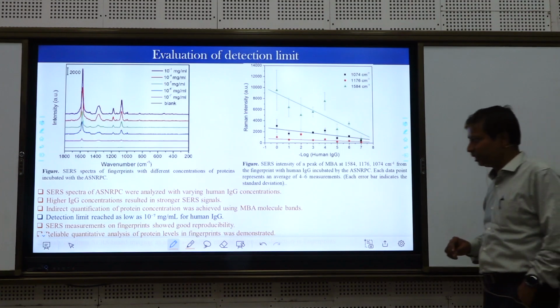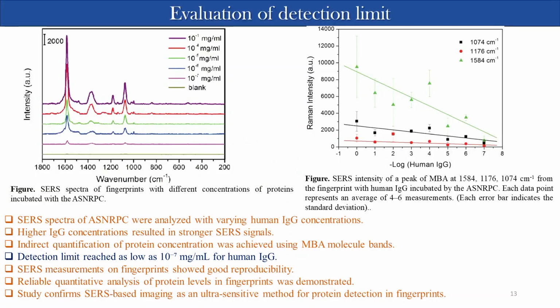Now whenever you say I have detected, then obviously somebody will want to know the capability of your detection, the limit of detection, how small you can detect. Only when you have a large amount of drug in the fingerprint can you detect, or can you detect a small amount also? For that, they said the detection limit is as small as 10 to the power minus 7 milligram. It is a very, very small amount.